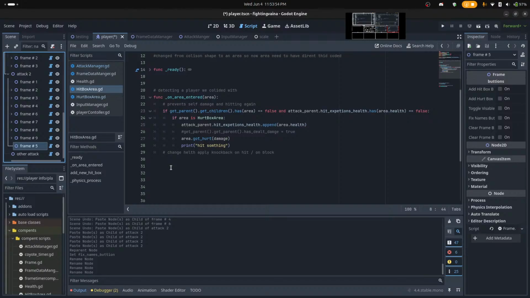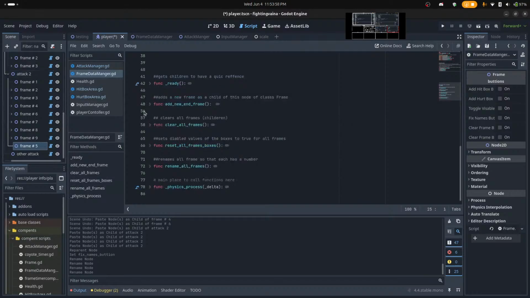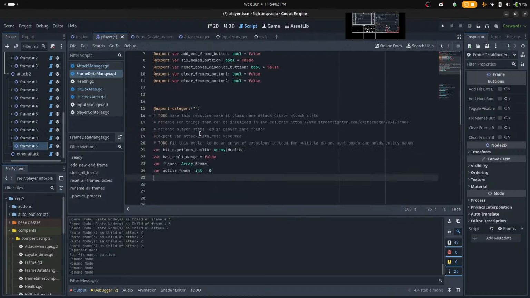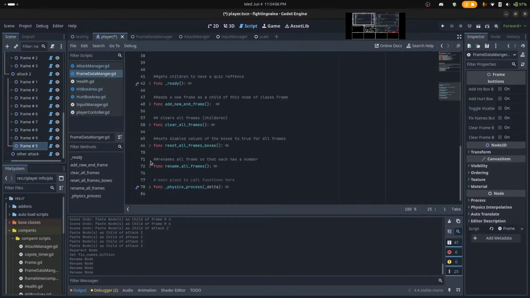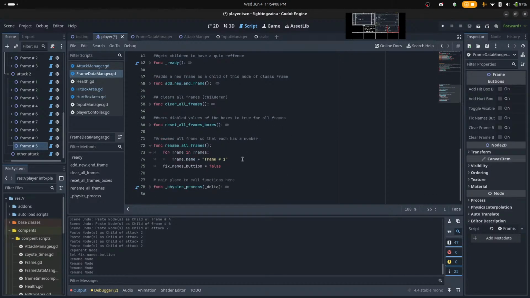Okay, I should show you. Yeah, fix the tool script for the naming. There's the fixed name. More frames.